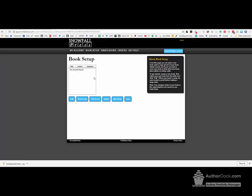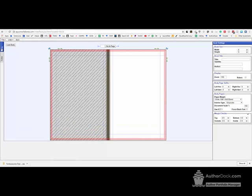Now we've likely already set up your book. So, in this case we haven't. So what I'm going to do, I'm going to actually go through the whole process. If you log into your account and there's nothing here, here's how you load the book up. So click New Book, click here, click Edit, and you load the body here and you load the cover here.